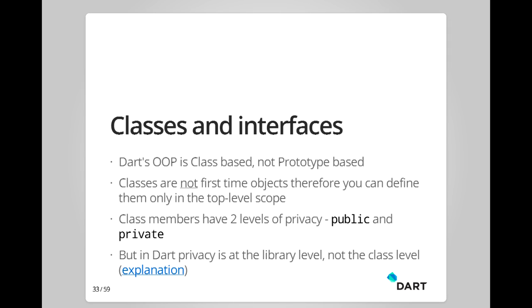The explanation we can find in their bug reporting system, and basically, the explanation is that the developer of the library knows what he does. And it's very often needed to know the internal state of some objects. So they're allowed just to read private members of an object within the whole library.